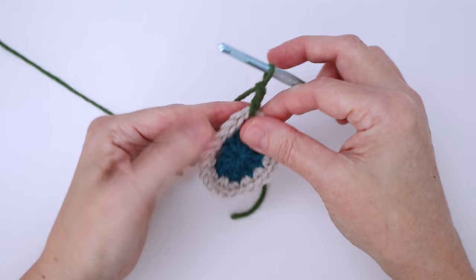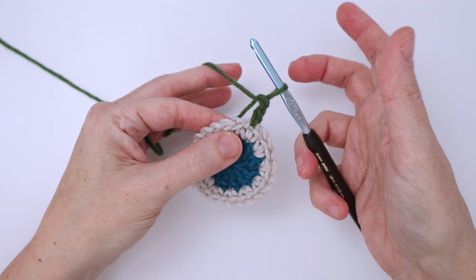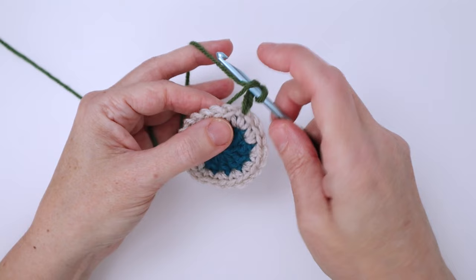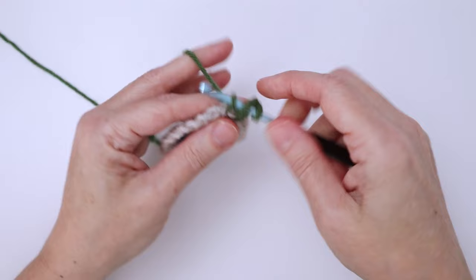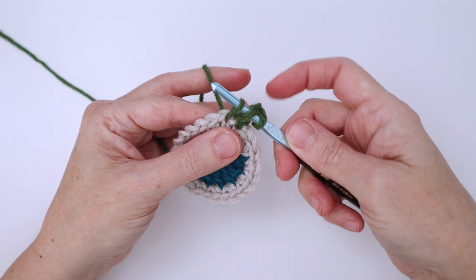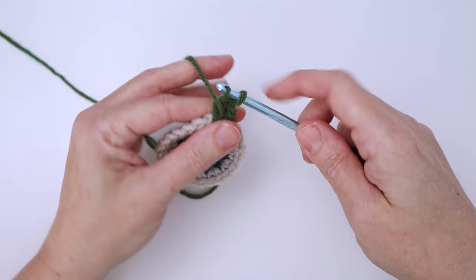So what I want to do is work it into my next stitch. The way I do that with a double crochet is I'm going to wrap the yarn around like I normally would, but I'm going to use this cut end as well. So I go under both of them and wrap the yarn around, so I have both the working yarn and the cut end wrapped around my hook. Then I go into the next stitch and pull up a loop. I'm still securing this cut end with my finger at the back so it doesn't escape. Now I have three loops — theoretically for a double crochet — but this middle loop is actually made up of the cut end and the working yarn. Now I wrap the yarn around and pull through two, and complete it by wrapping the yarn around and pulling through the last two.